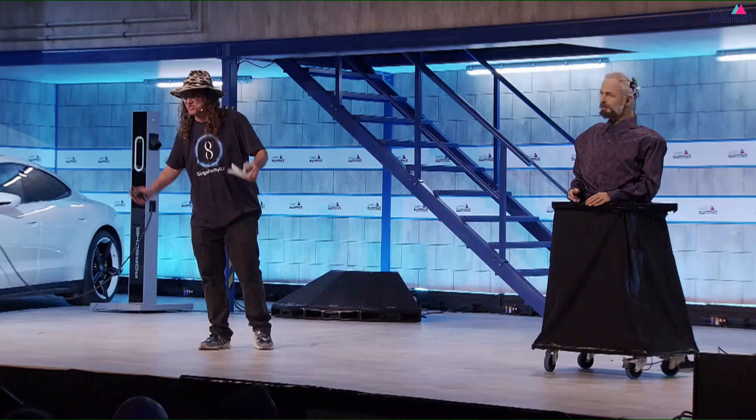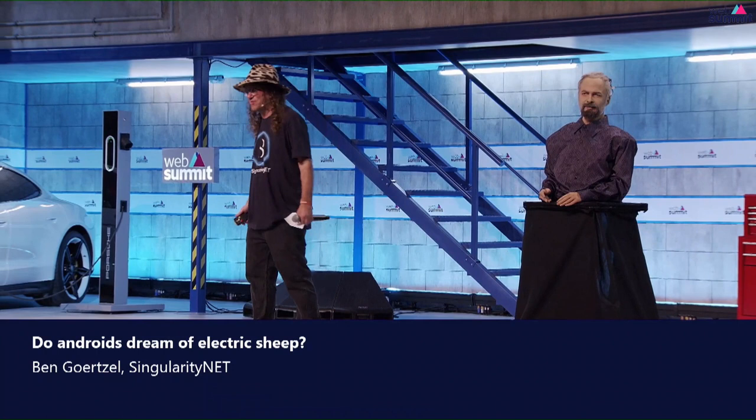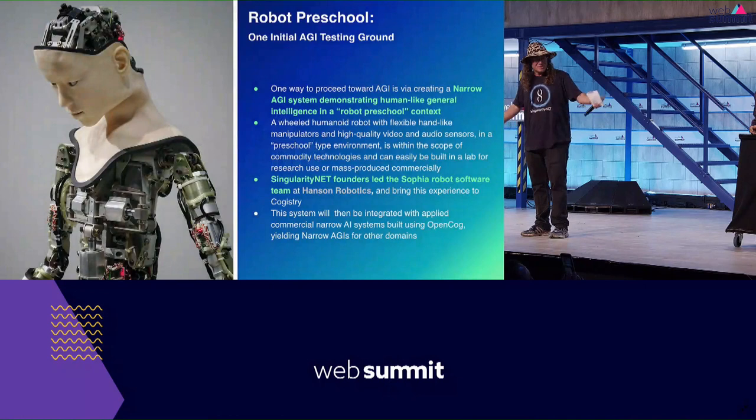There is a book called Valis, which is one of his last books in his life, where he laid out a whole philosophy of why the universe is a simulation, and how we can break through the illusion of the simulation we're living in. But he also wrote a book called We Can Build You, where you had android robot simulations of Abraham Lincoln and other famous people. And this was why it seemed especially appropriate to create a robot simulacrum of him, which is interesting to experiment with now.